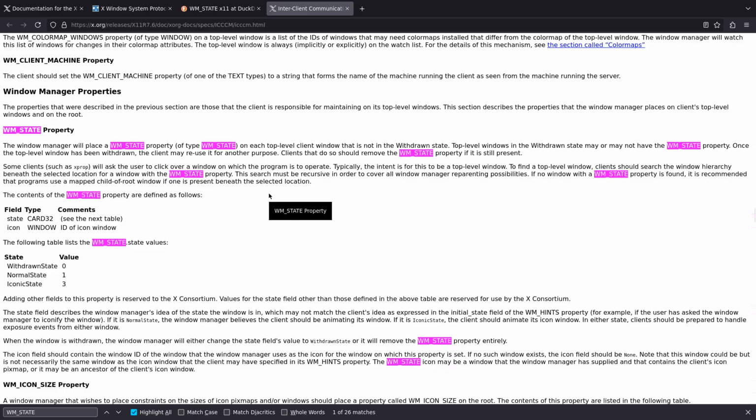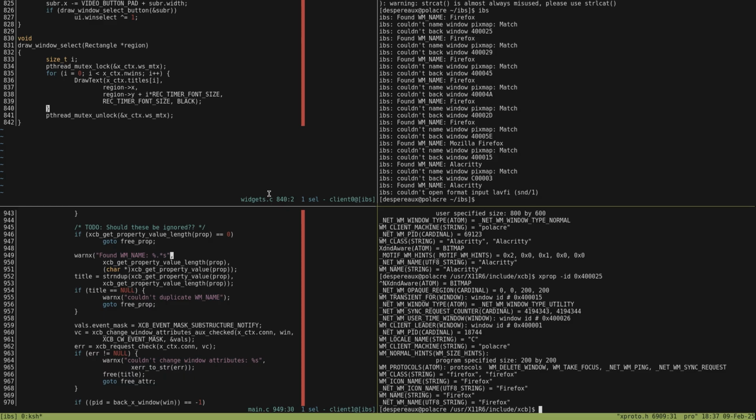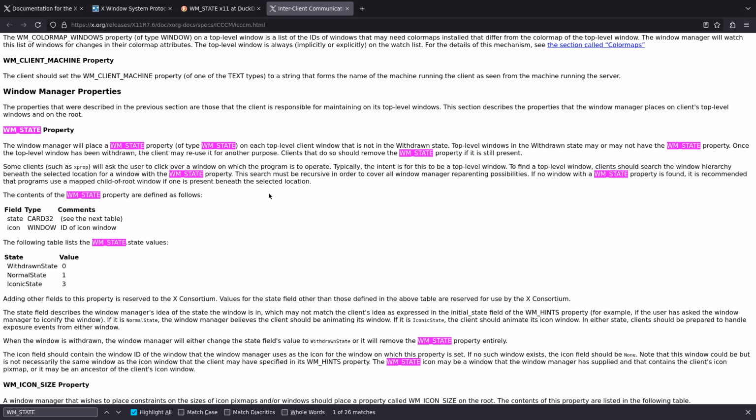I'm tempted to ignore anything that doesn't have WM state because it's clear that these Firefox sub windows don't have them, but that might just be because they're not top level. I'm worried about other window managers placing a WM state on them anyway.